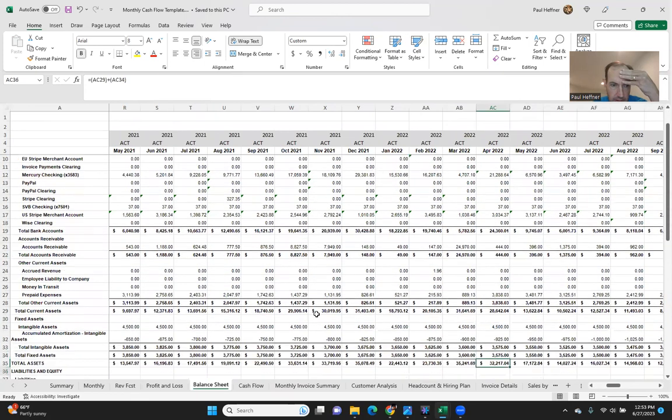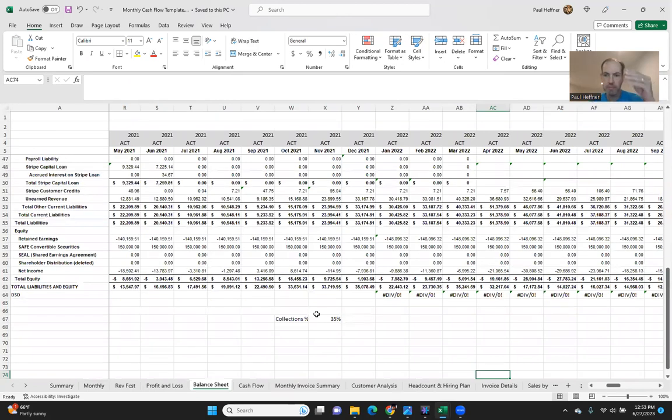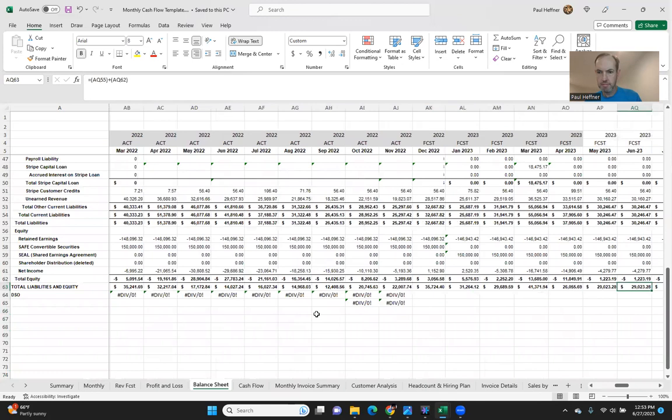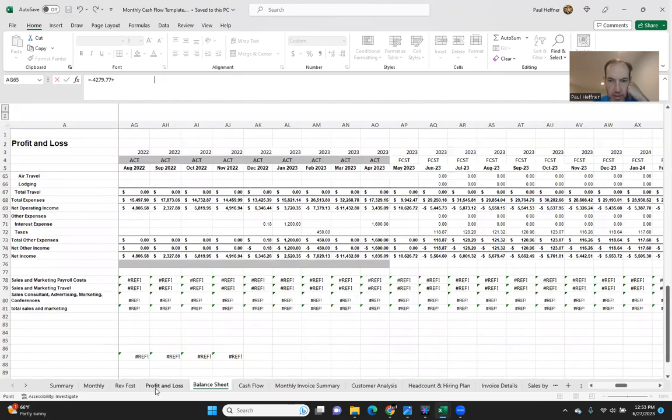Or maybe those are extra rows at the bottom. Okay, so our net income here, this is actually actual changes plus the net income from this tab for June.